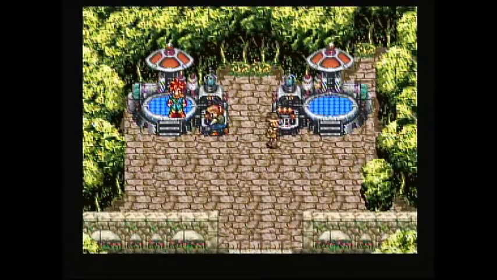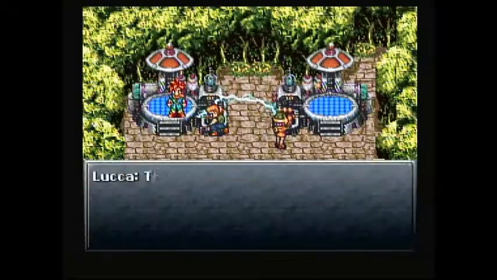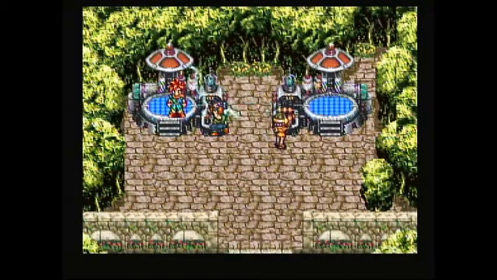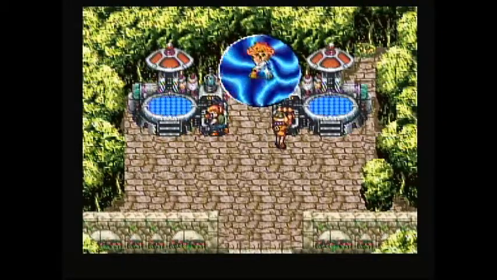So all systems go, and the beginning transfer. A little bit of a slow part of this game. I always found this part to be a little slow because I'm like, come on, I just want to get into the portal. Come on, I want to get to 600 AD and start fighting stuff. You know what I mean?